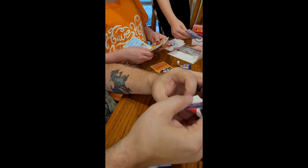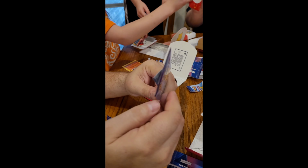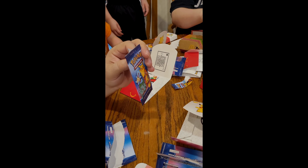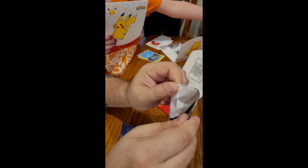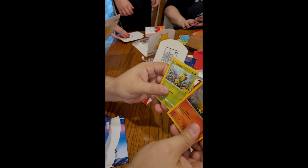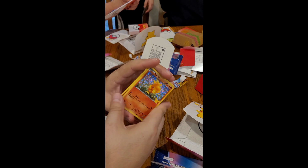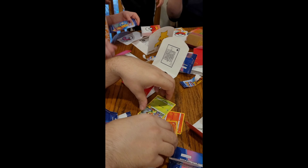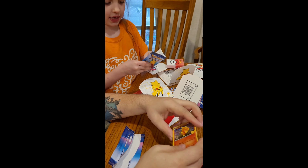Bulbasaur. Who's got a pack for me? And a Totodile. Who's got an open pack for me so I can put them in their holders? Take all these. Got them. And I have some. This will be a second pile. Oh, we got a Torchic, a Grookey, Popplio, and a Chimchar. Where are the Sobbles? And the last one, it looks like Evie got. Let's see what the last one is.